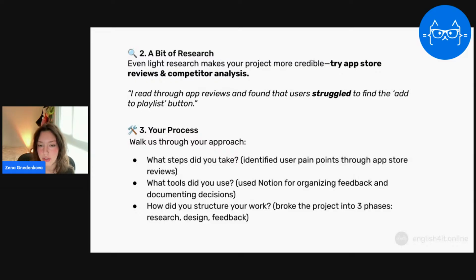So when you're doing your research, if it's an app, I would look at App Store reviews or Google Play reviews. I would do competitor analysis. One quick tip from me is I love doing research on Reddit, as well as user interviews there. So I would just post a link. It depends if the communities there allow you to post links, but this is something that I do. This is part of my research process.